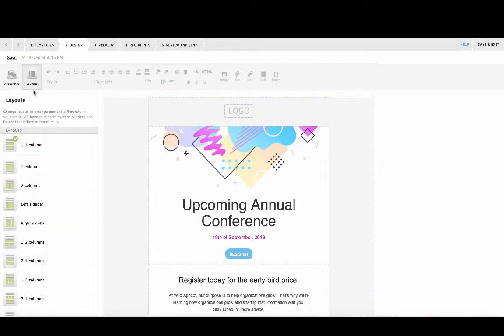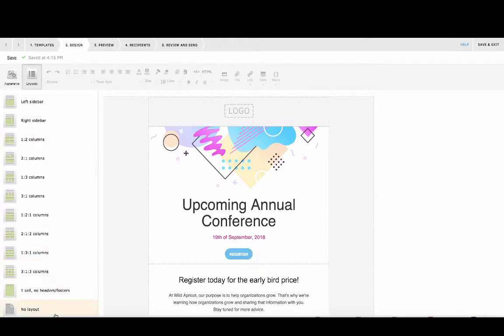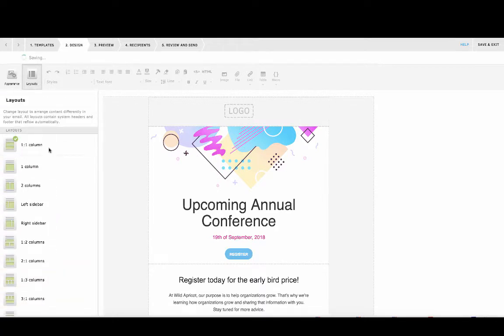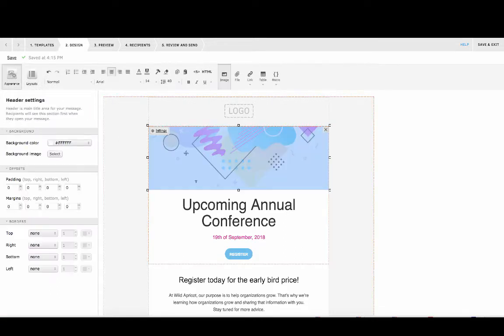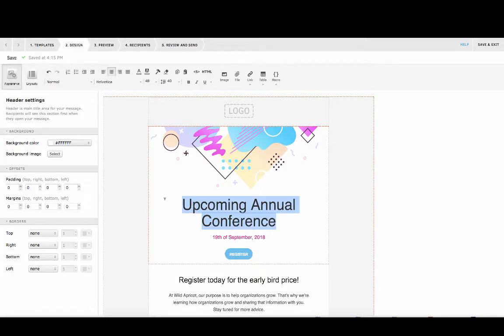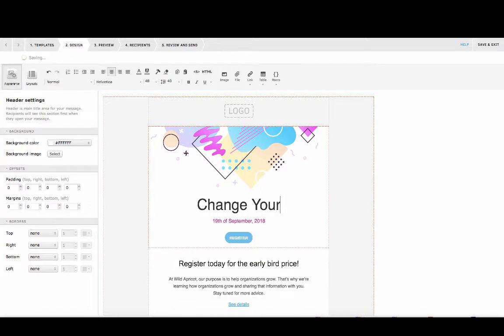You can also go through the layout section and choose different layouts. I tend to like one column layouts for our newsletter, but there can be times when you might want two columns, or you might just simply want that as a standard layout, or you want to mix some things up. And so right here in the layouts section is where you're able to do that. And then, of course, you can put a logo above here, you can put an image here, and then you can just simply change your text. Just select it and change the text right there.